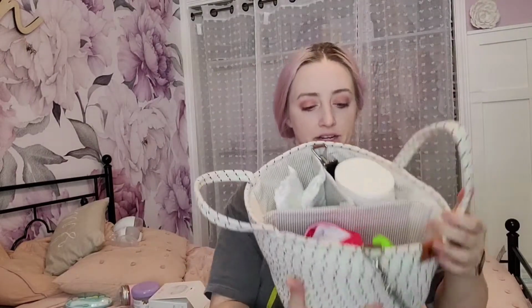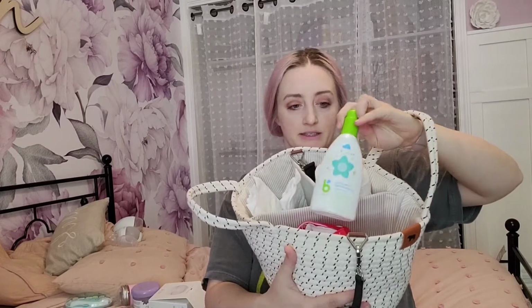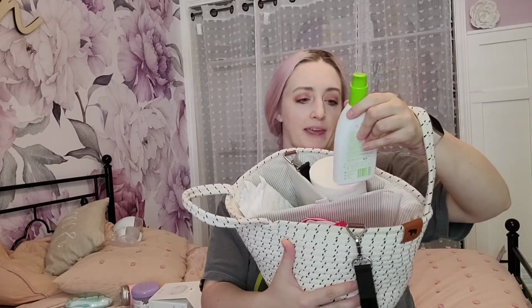And then to go along with that, I got this on Amazon. It's just a really cute little basket to hold all of your stuff. And it has little dividers and they Velcro so you can move them around. I do cloth diapers some of the time, so there's cloth diapers in here usually. Her lotion, we use this set of the Baby Organics products. And then these are bamboo liners that go in the cloth diaper to collect the poop.